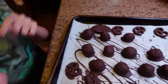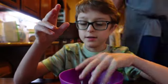We just put random things in chocolate, like pretzels and waffles and stuff. Okay, so I have it right here. And now I'm going to try it.